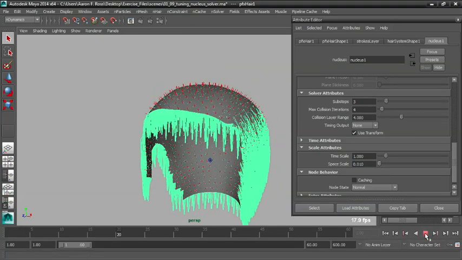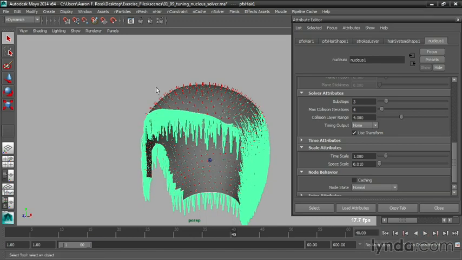Go ahead and play that back, and you can see that the hair is falling much faster. And that's a much more realistic result. We're getting some stretchiness and some bounciness in there, and we can of course improve that, and we don't currently have any collisions happening, but we will fix all of that up in the subsequent chapters.